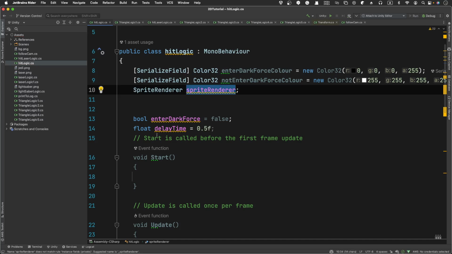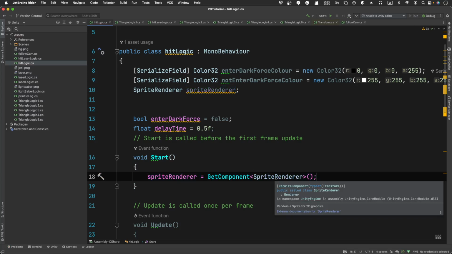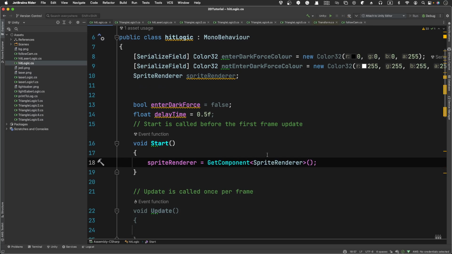So we have declared it, and then at the beginning of our game, I'm going to get that. I think Copilot is just brilliant. It just says GetComponent SpriteRenderer and we can get that, just as simple as that. We just get this component of the sprite renderer and store it in our non-capitalized spriteRenderer, and then we can use it.